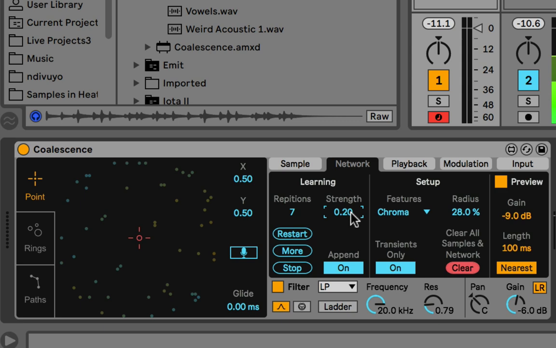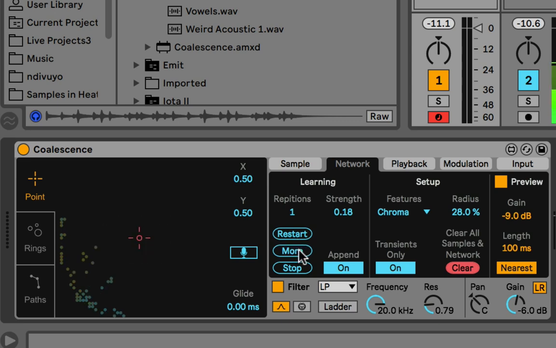And if the strength is too high, then the first sounds it learns on, it will learn those basically. It will be more biased to those, or maybe it depends what you do. Okay, so restart will clear the weights of the network and start from the beginning. So if I just did one repetition in there and press restart, you see all the weights are down here in the corner. This is because I don't randomize the network, and that's because I want you to get consistent results with a small amount of data. Otherwise, it's best to randomize a neural network.